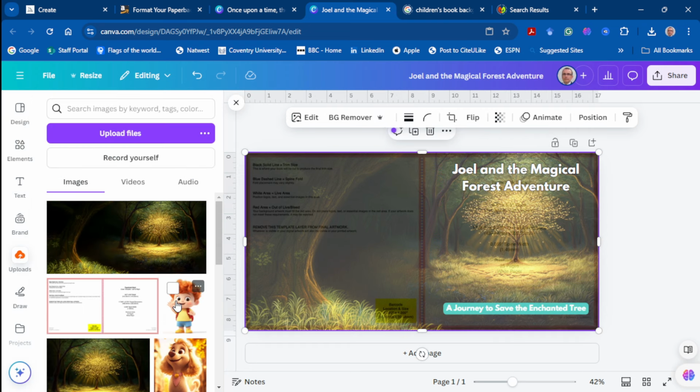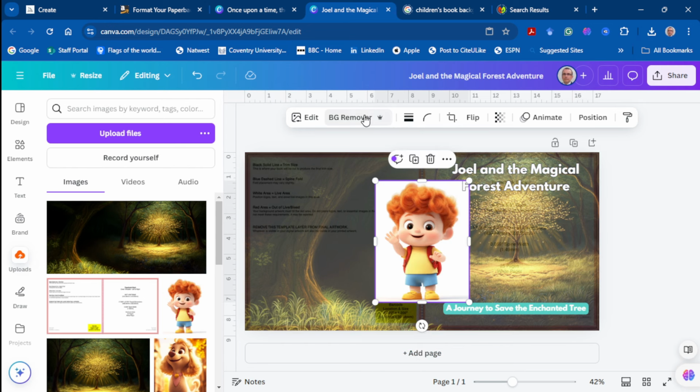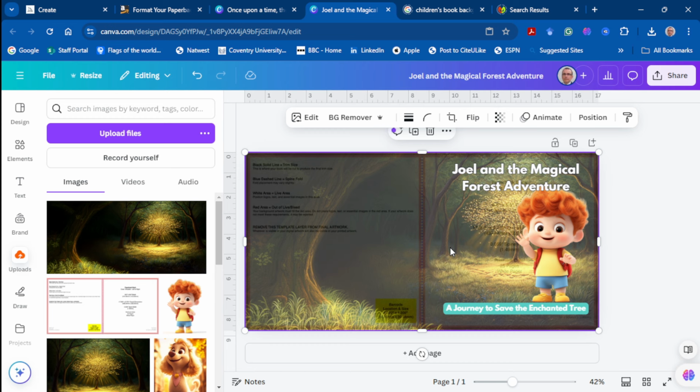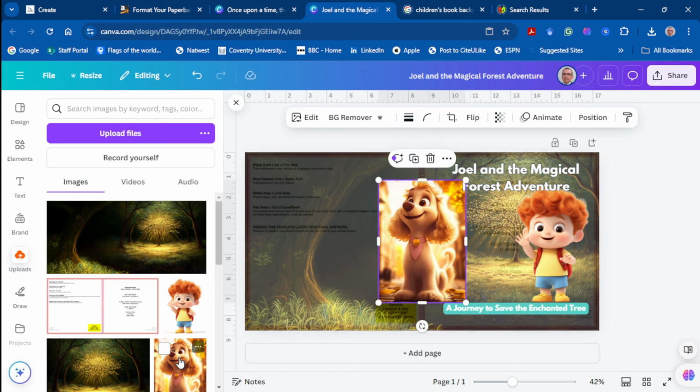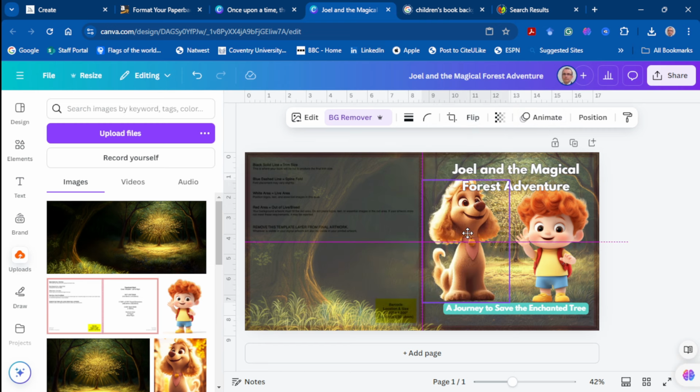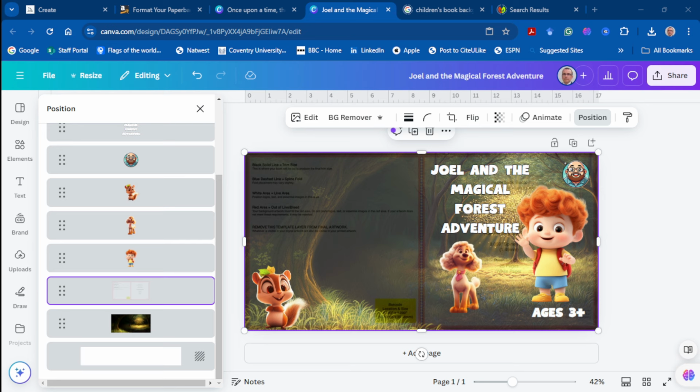So if you drag him in, it will become the background. If you click him, he'll just appear in there. You can remove his background. There we go. He goes behind the area, and we probably need to put Daisy in as well as his best mate. She's facing the wrong way, so we might just flip Daisy so she's facing Joel. Okay, I fiddled around a little bit. I think I'm a little bit happier now.